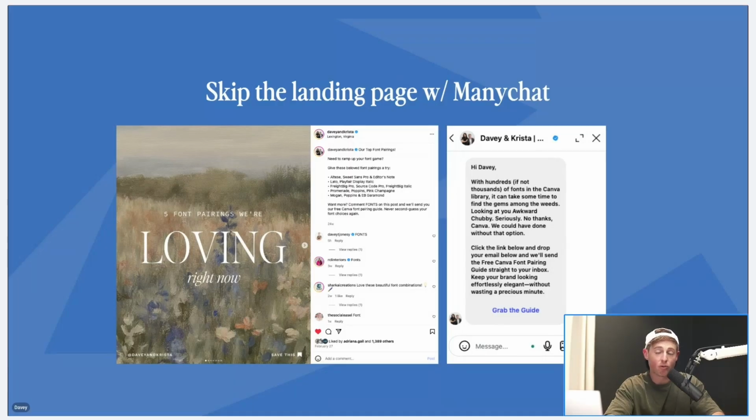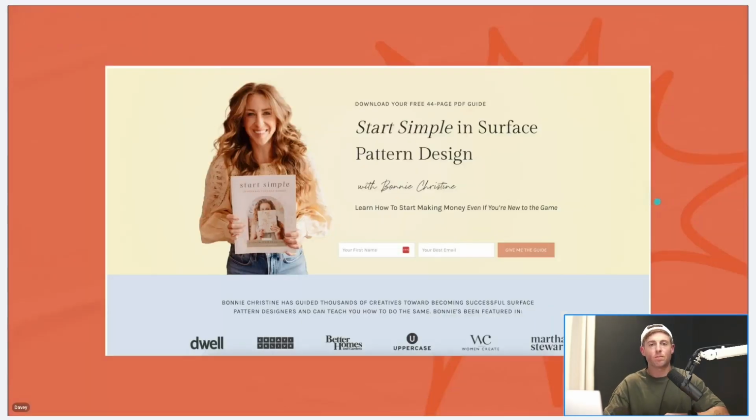In that message, you can ask for their email address and then integrate that with your email marketing provider. So the email gets sent off to Kit or Flowdesk or whatever email marketing platform you're using, and then you can deliver the download. Again, an easy way to validate the idea and get something up quickly. We're trying to eliminate the time between idea and execution.